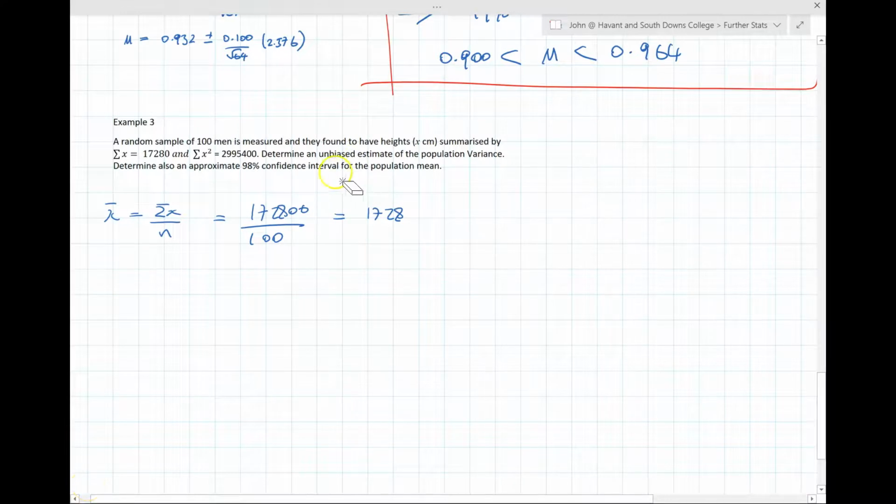I've added an extra 0 in the data there because 17.28 meters is an unlikely height, so I think that's what I meant. Okay, so now the standard deviation. Perhaps we don't make enough emphasis on this on the A-level course, this thing about estimators and the difference between a population standard deviation and a sample standard deviation. And if there's enough demand, if people request it, I will do a separate video on this.